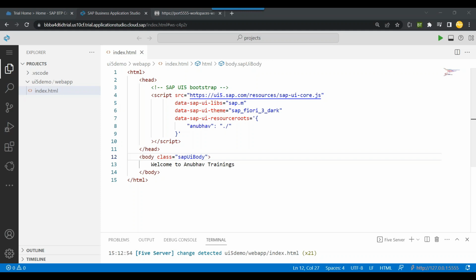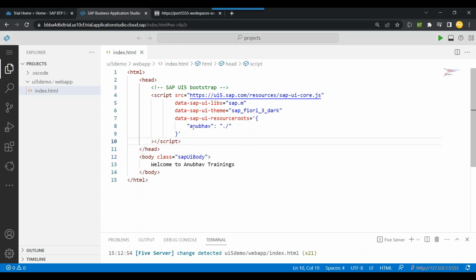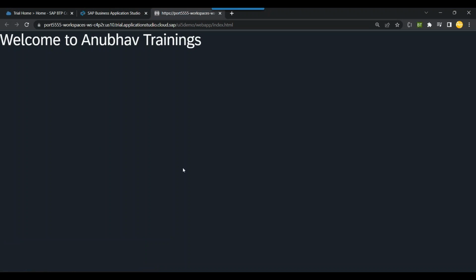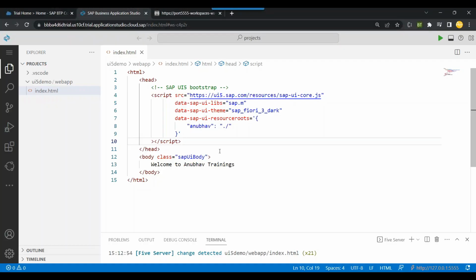Yes. So what we will do now, we are going to go back to our output and test our app again. This time you will see the background color of my page should change to dark color because of this theme. So let me switch back to the output and we will refresh here. You can see now the background changed to black color. It's an indicator that our UI5 framework was loaded successfully. That's why the theme was loaded. We are going to spend more time on this topic in unit number 12 and 13. Now for the next step, we are going to use a UI5 control.